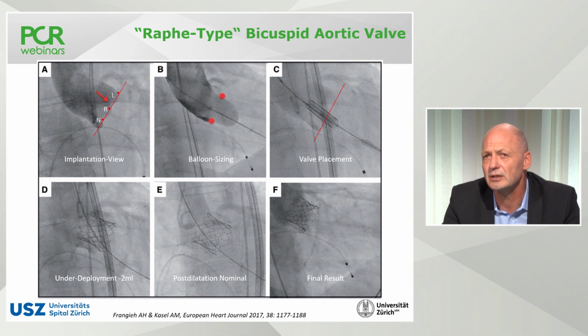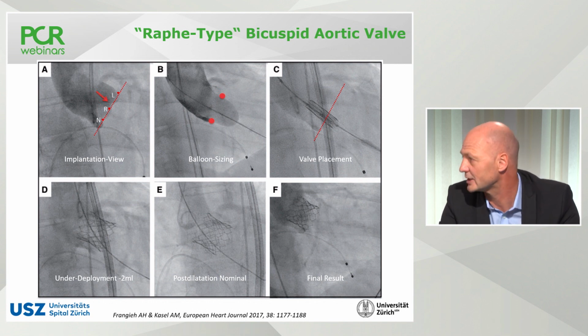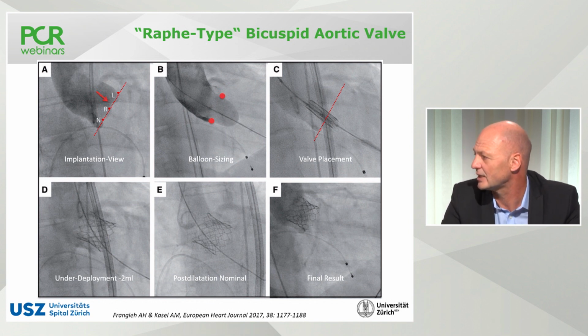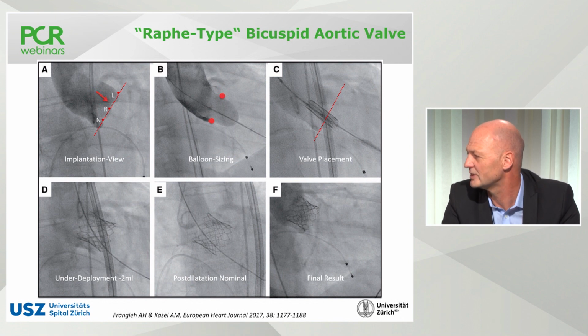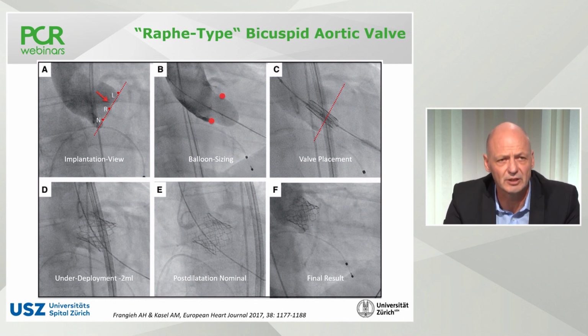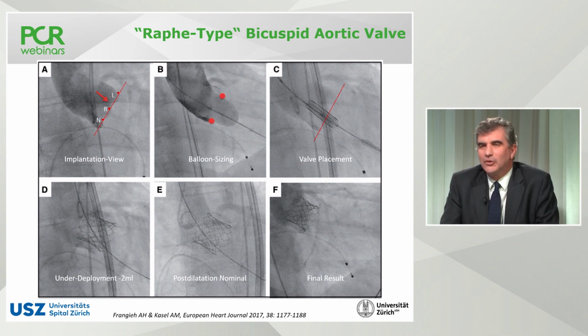And so, you know, these are some more common cases, and I think these are the kind of cases where, in your opinion, it's very similar to the treatment of a tricuspid valve. Do you have any additional tips and tricks to add? I mean, Marcus has given us a very detailed step-by-step review of how he performs a bicuspid valve TAVI procedure. Have you got any additional points from your own practice?